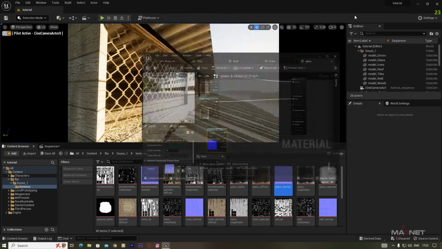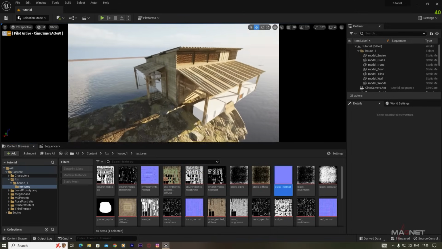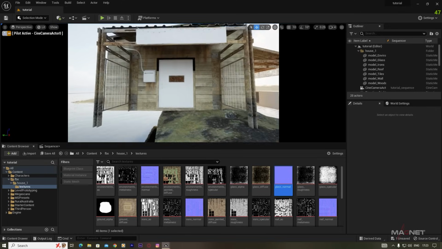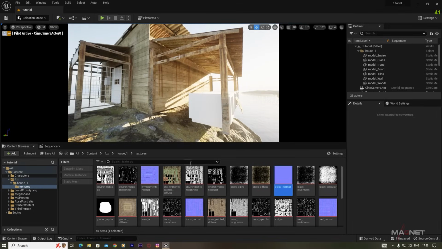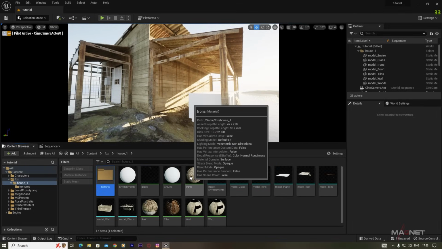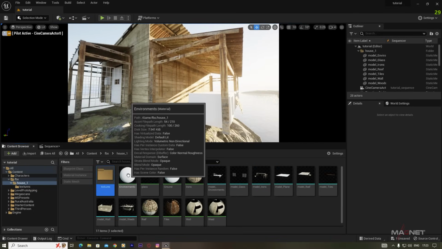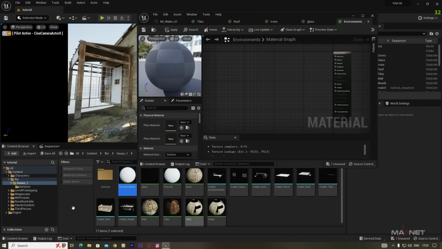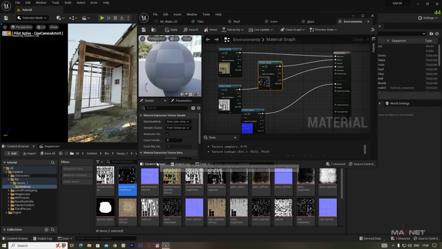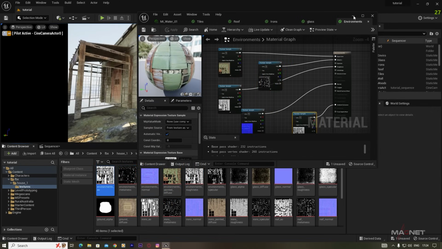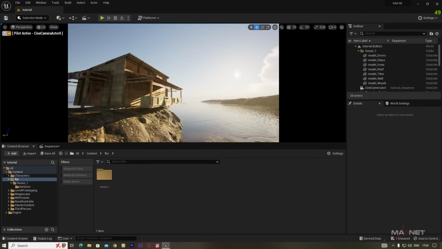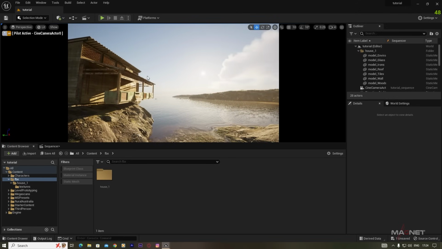So now if we minimize this one, you will get that nice kind of house here. But yes, we also have some of this, so we're going to see what we have here. There is the ground and environments, so we just double click to open this one, and we disable this. So this is for this house number 1, and now we're going to set up the house number 2, which will be the same process. So I'm just speeding things up here.